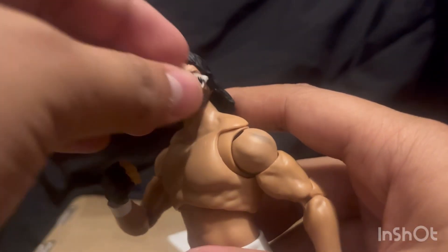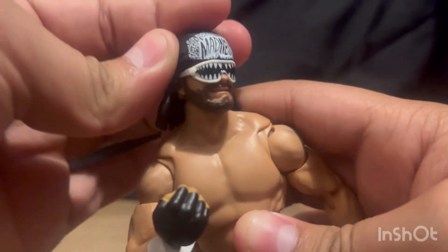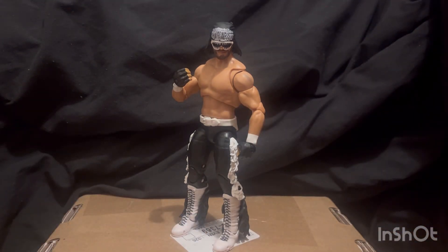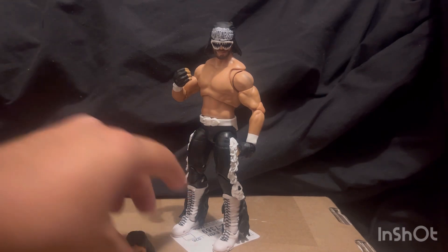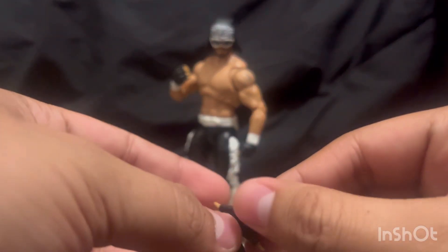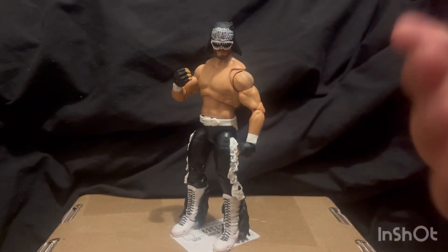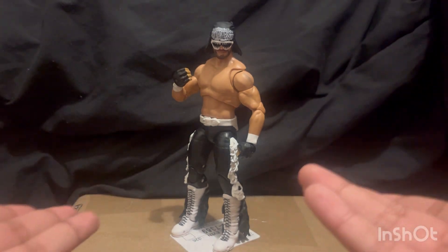Here are the glasses — if you have a Macho Man figure, this is my first one, you just slip them on like so. And they go on pretty easy. With the do-rag, you just put it on his head and you've got Macho Madness. It fits nicely, though it does depend on which head you're using since the do-rag fits on heads very differently. As for hands, they're just fingerless glove hands. He also has mic-holding hands, and I put the AEW mic that came with CM Punk in his hands.